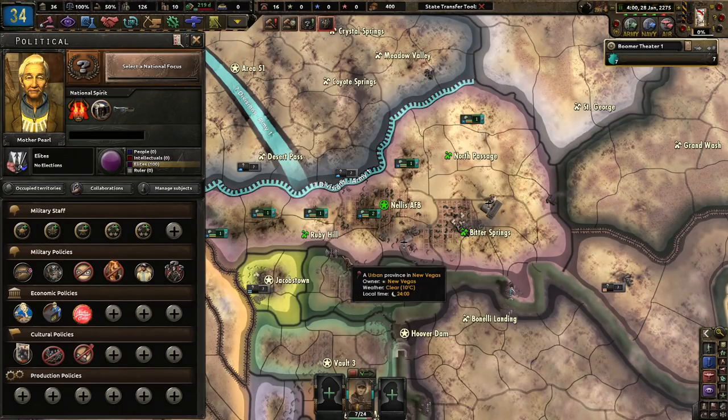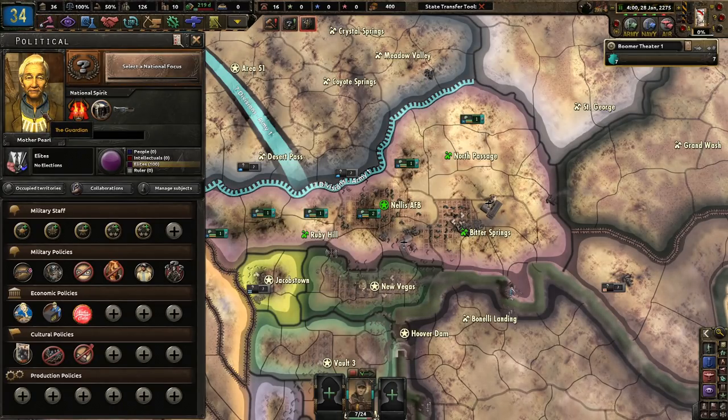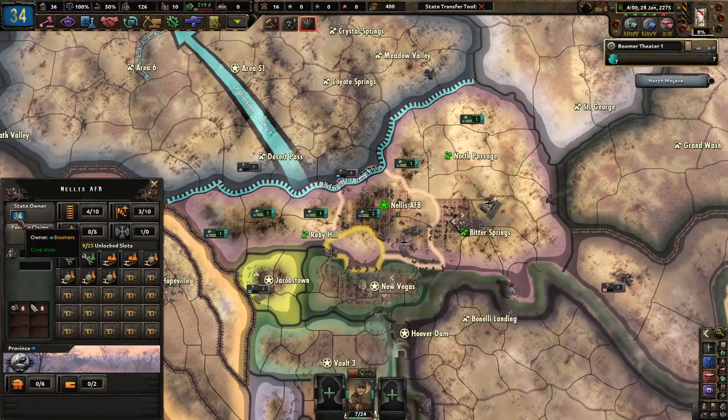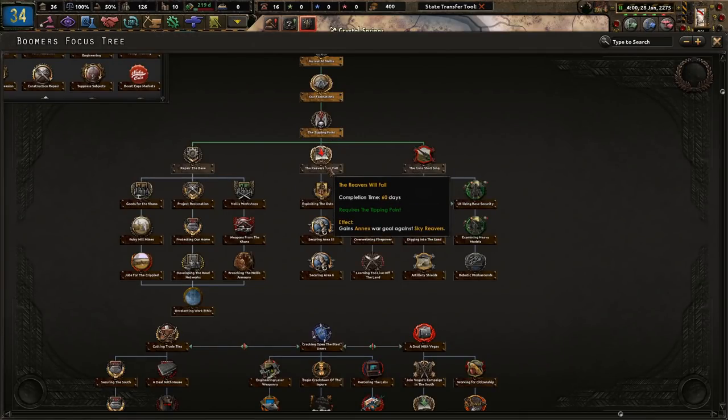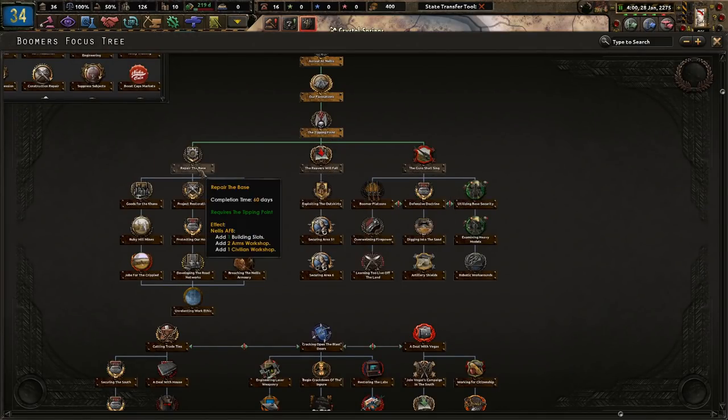I'm going to go with the Guardian, because population, more attack, more defense, more recovery rate. That's just... I'm sorry, Mother Pearl, you've succumbed to whatever you had, but now we have Mr. America, the Guardian, here. Look at that. Amazing. Cool. Next up. I want to go immediately to war as fast as possible.